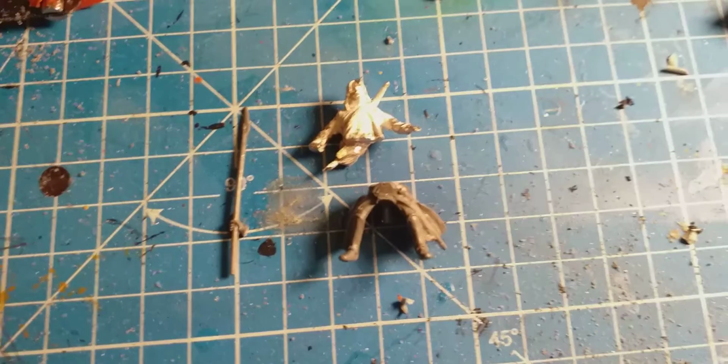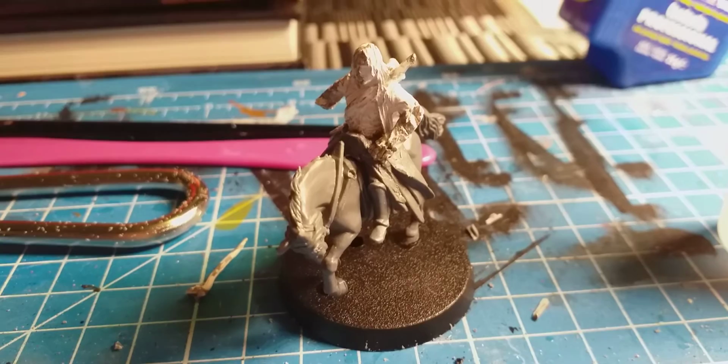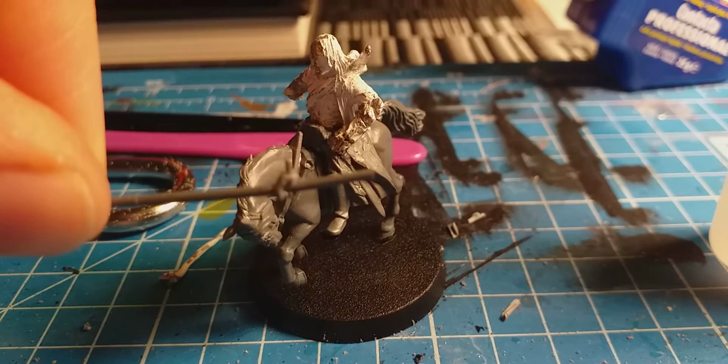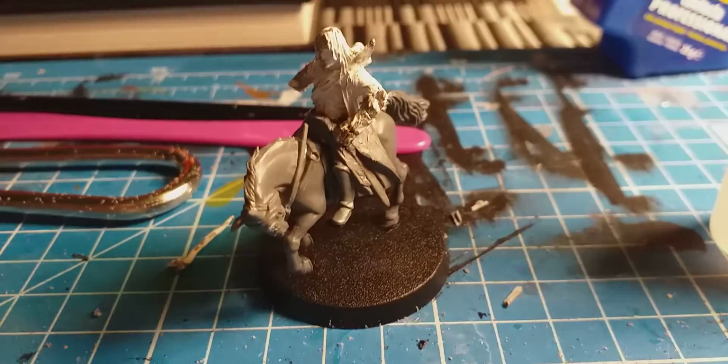Well then, I'm very, very pleased with how this is turning out. A lot more work as usual, but it's come out nicely. I haven't glued the spear on yet. Spear arm is off, it's just been pinned. You can see a little pin sticking out of his hand there. That's all ready to go. I'm going to stick it on at the very last minute once I've finished doing all the green stuff, which is the next part of the process.